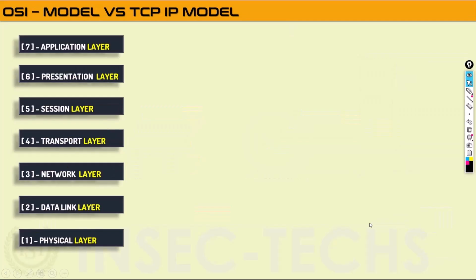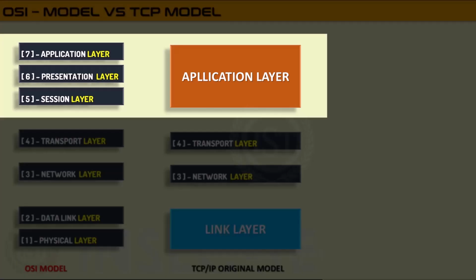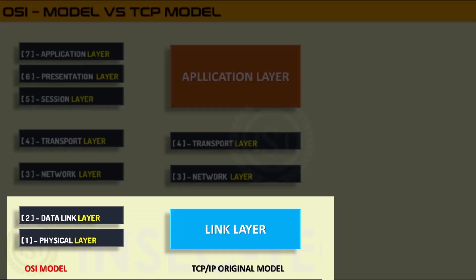So these are the 7 layers of the OSI model stacked on top of each other, which describe how data is transferred between two devices. And the OSI model is just a reference model, it is not the original model. The original model is the TCP/IP model that you are seeing on the screen. There is not much difference between the OSI model and the TCP/IP model. The top layers, that is the application layer, presentation layer and session layer, are considered as the application layer in the TCP/IP model. And the bottom layers, the data link layer and physical layer, are considered as the link layer, that is the original TCP/IP model.